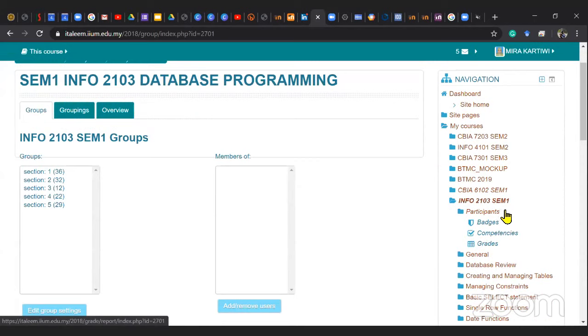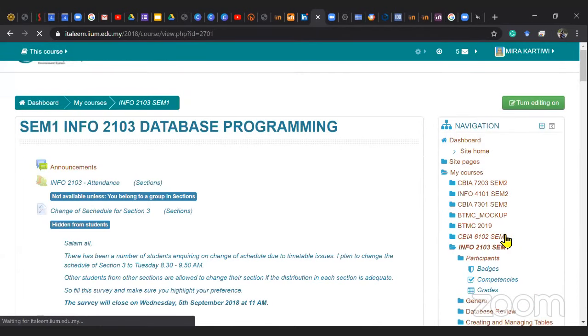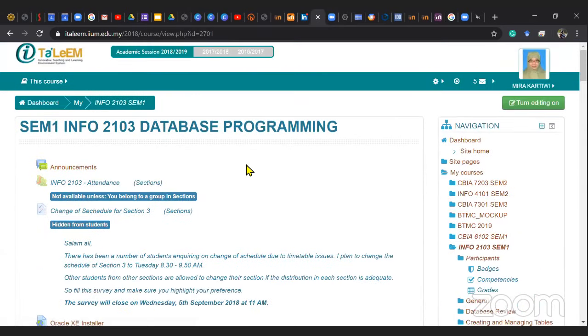At that time, we decided that we're going to use the master course to distribute the materials. If you want to make sure that this is the one that the students are going to refer to, you just have to go to the course settings. You click on the course, which in this case is the master course.